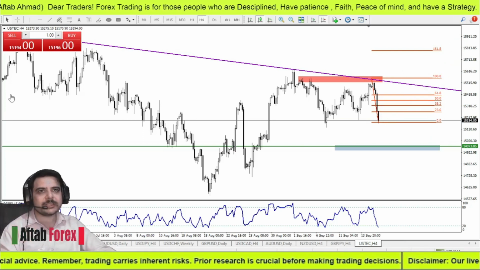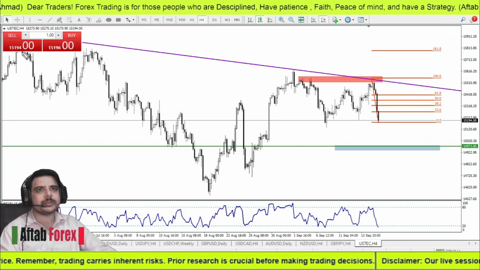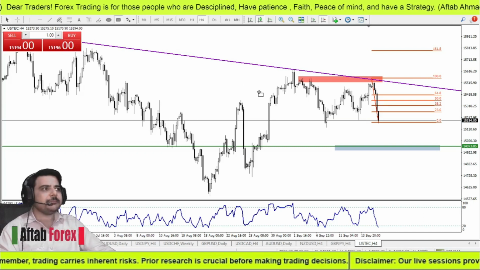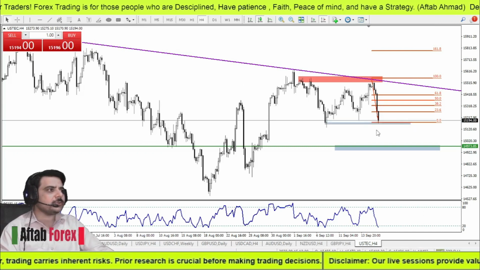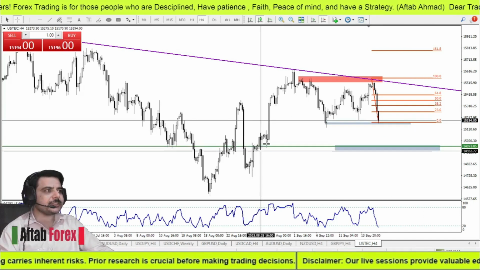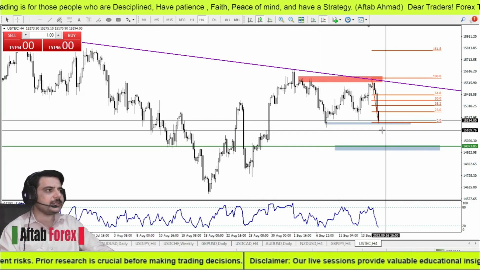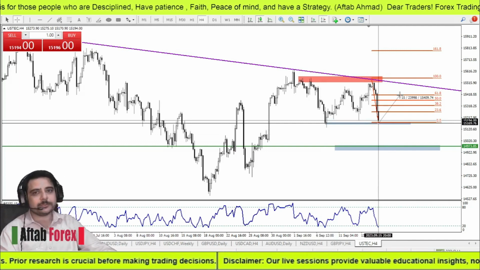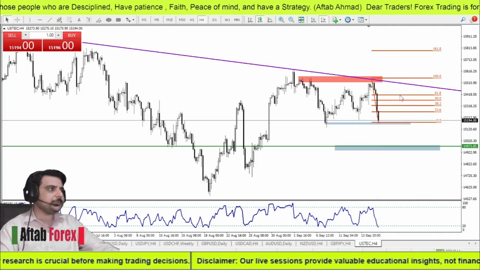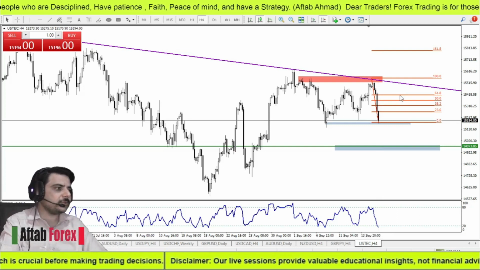Remember, there is one key point that I want to tell to all of you, and that is, if we see this particular zone, this is a 61.8% retracement of these people. So breaking this will be so much nice. Currently it is standing at a good buy zone. So let's see, those who take it will take it, those who don't will not.